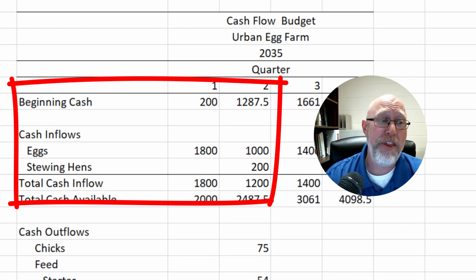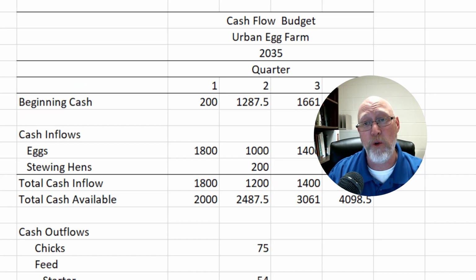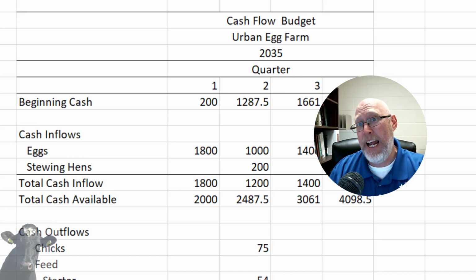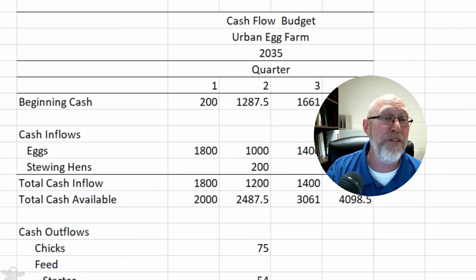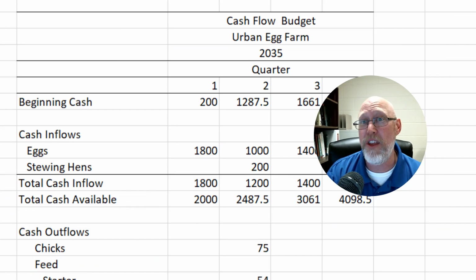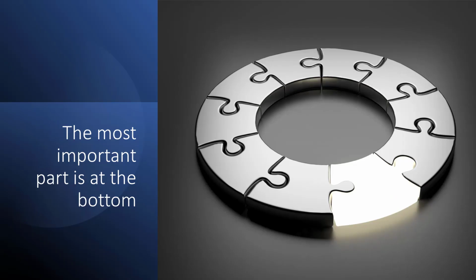Some businesses have a thing called accounts receivables. Accounts receivables is just basically where you've sold an item on credit. You've already delivered the item to somebody and they haven't paid you yet for it. Accounts receivables is an asset, but accounts receivables is not a cash flow. Let me clarify that. The accounts receivables this month are not a cash flow, but the ones from last month should flow into this month. So be very careful when looking at accounts receivables.